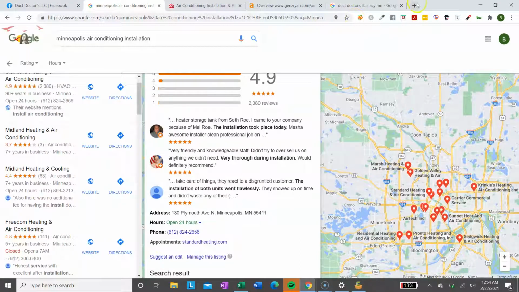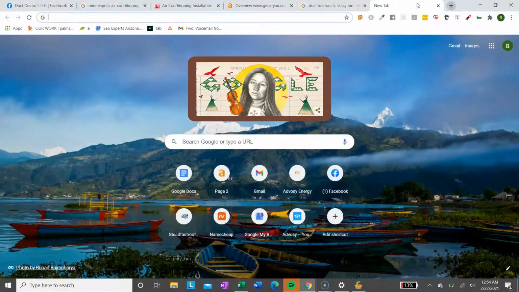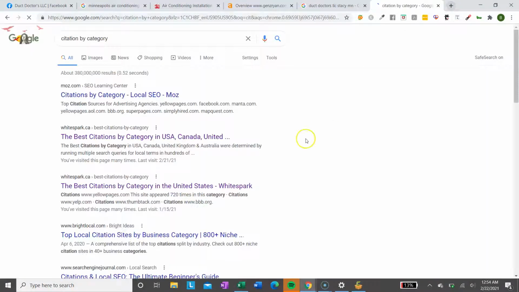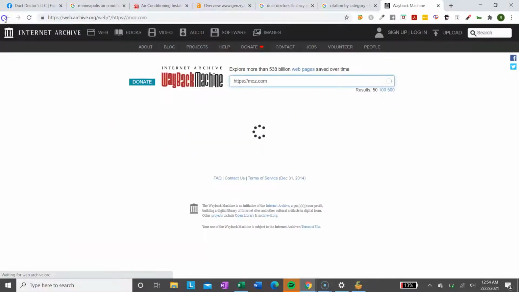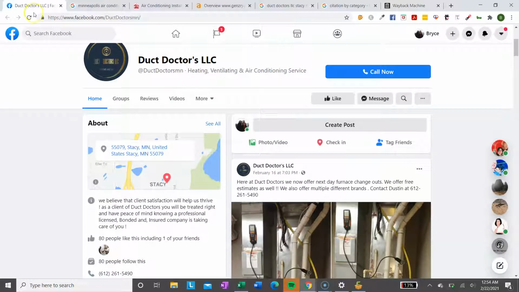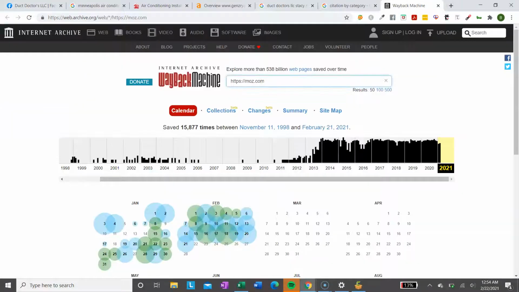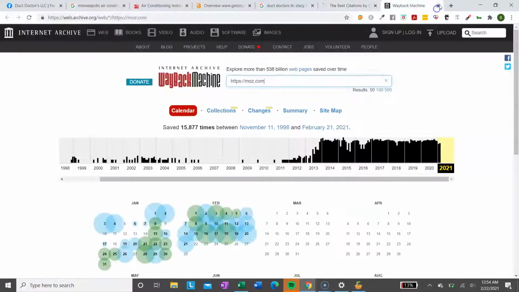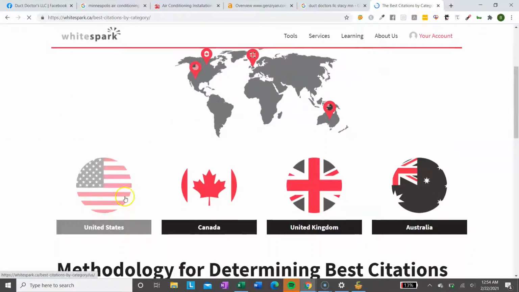And the last thing to rank your Google business listing is you're going to get lots of citations. So what a citation is, just really quickly, it's a directory. So every time you get your business listed on your Facebook page, that's one citation. Let's pull up a list just so you can see things like Home Advisor, Yellow Pages, Yelp, all of those things.